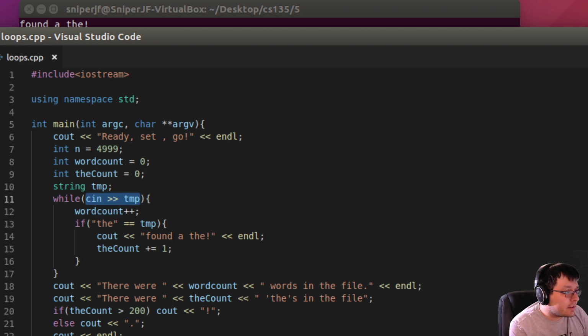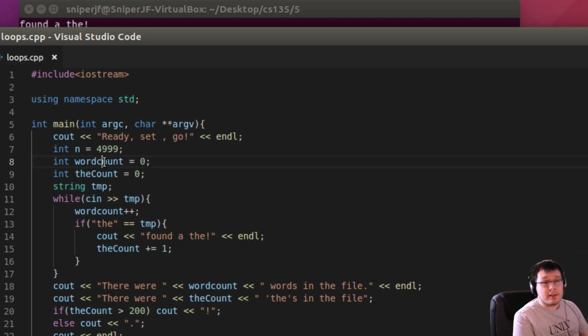Another way to do this, so this is the way that I do it, but there is another way. I have it written down here, and that is called end of file. I think it's like cin.eof. Well, it's not here, but I think it's just like this.